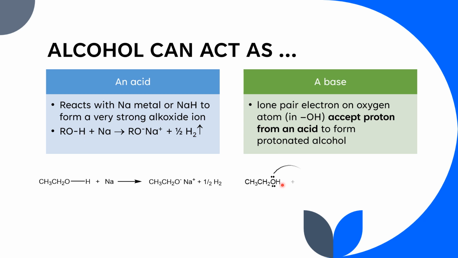Dan alcohol as a base pula adalah sekiranya lone pair on oxygen pada alcohol tersebut akan attack hydrogen yang lain. Lone pair attack ini bermaksud this lone pair mendermakan elektron kepada substance yang lain. Dan kita akan dapatlah this form of protonated alcohol. So basically in discussing the reactions of alcohol, kita akan deal dengan these two features of alcohol, iaitu alcohol sebagai acid dan alcohol sebagai base.